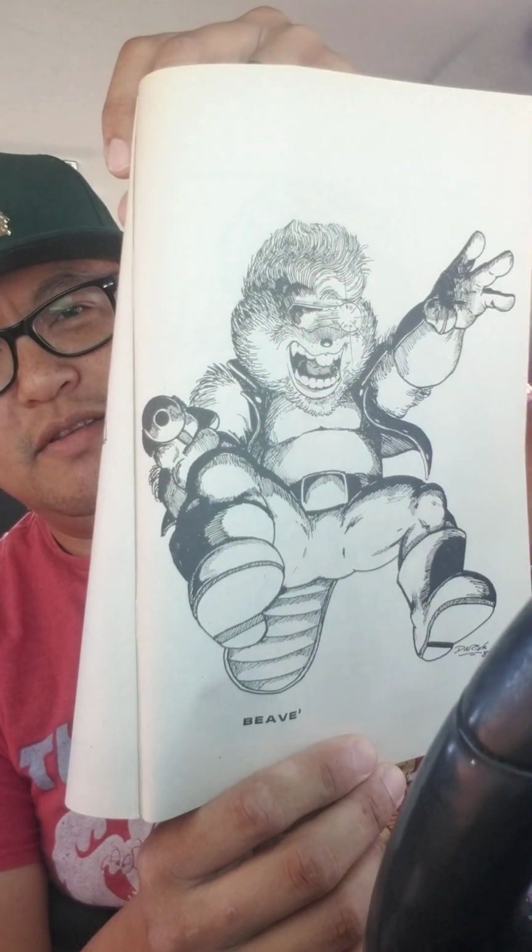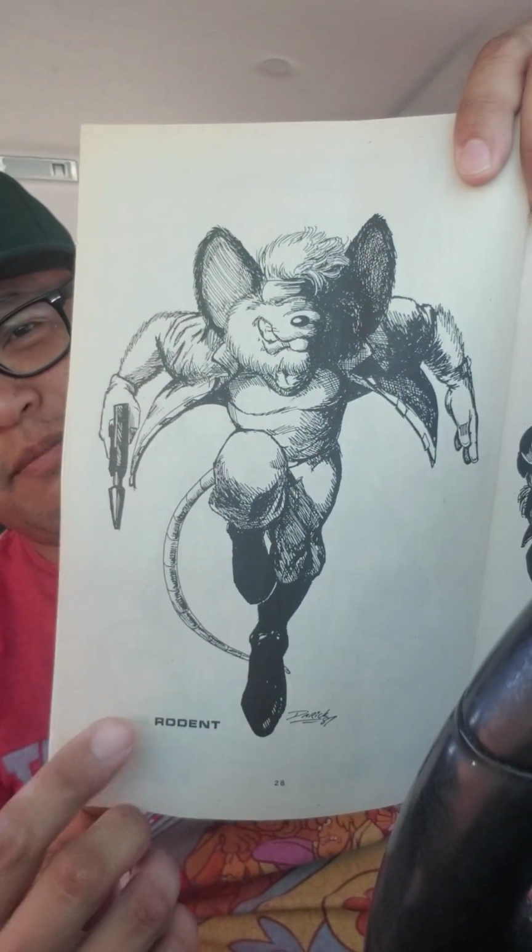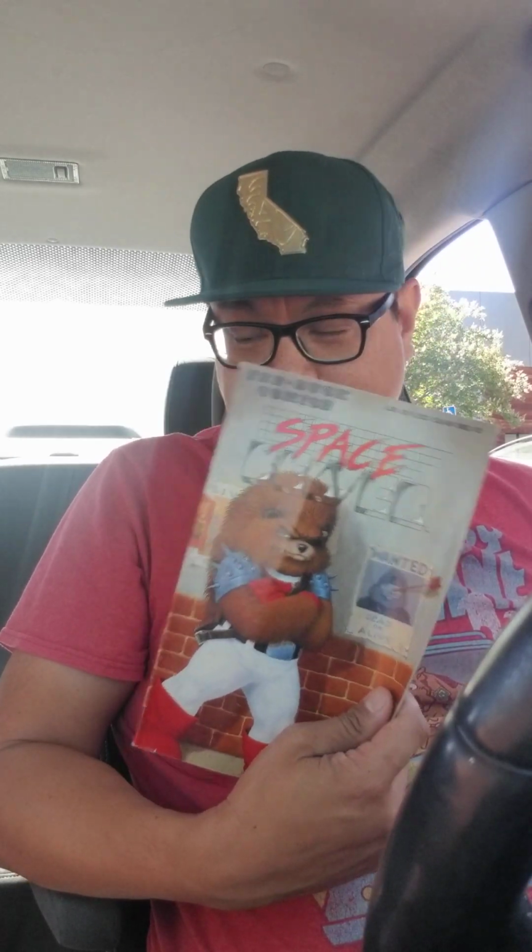Beeve. It's got like little cool sunglasses and rodent here, which is pretty cool. He looks like Biker Master Mars. That looks cool. So it's a pretty cool book, pretty quick read. I really liked it. It was the only book that I actually finished.